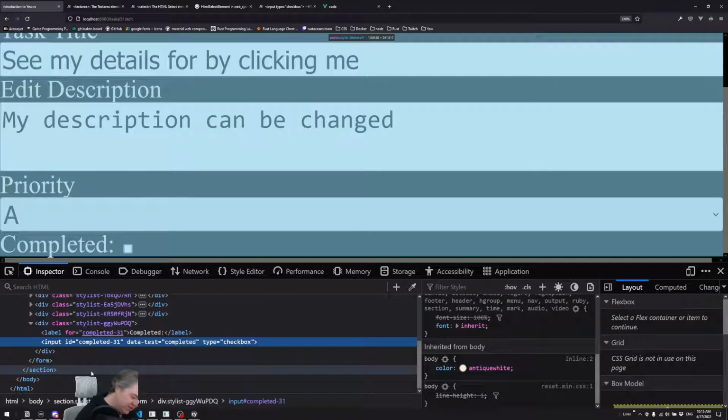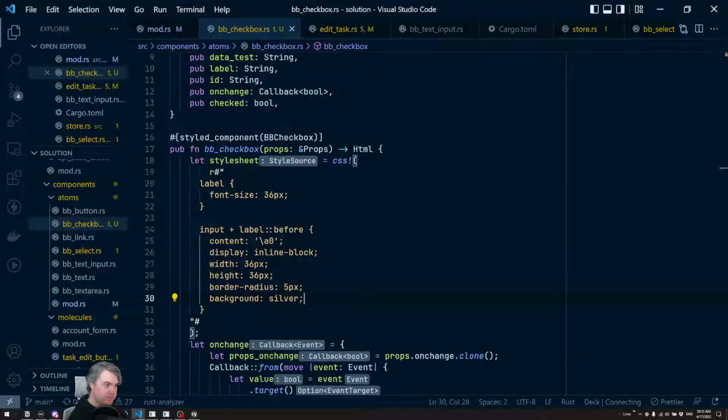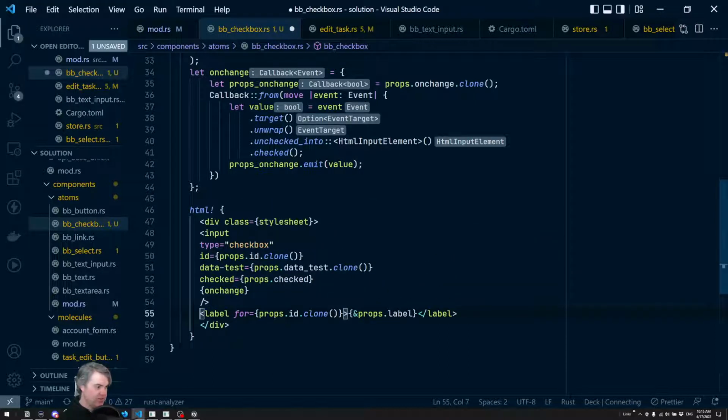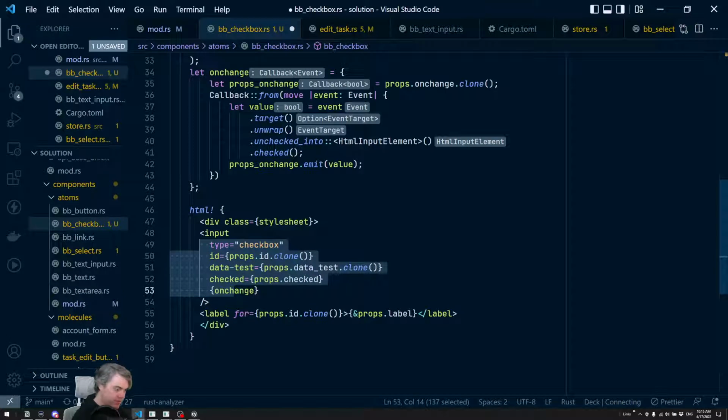So she actually suggested that we have to do the other direction. We're going to start with our input first and label second. So input here, label down here. We have type checkbox. We have our ID, which is set to this.